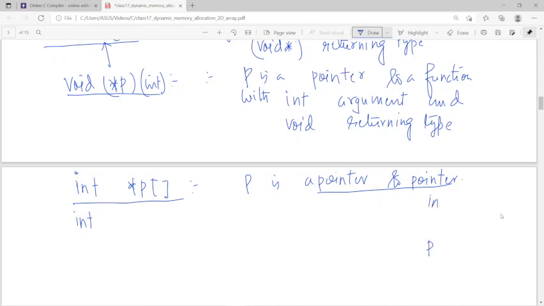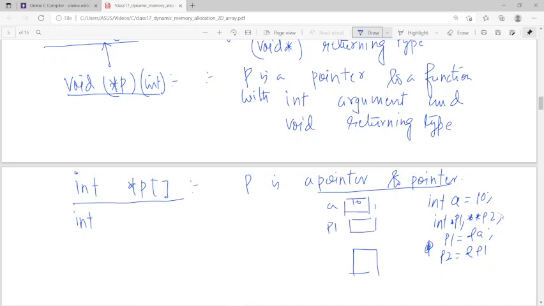ধরো আমি ইন্টিজার a নিলাম 10, রাইট? আমি একটা পয়েন্টার নিলাম স্টার p1, and again this is a star p2. এবার আমি যদি লিখি p1 is the address of a and p2 is the address of p1, তাহলে পিকটোরিয়াল ডায়াগ্রাম এরকম হয় যে a is 10, this is p1, the address, if this is 100 it will take 100, এরকম পয়েন্ট করছে, and p2 এটা ধরো অ্যাড্রেস হচ্ছে 200, তাহলে p2 200 করছে, দ্যাট ইজ কল্ড পয়েন্টার টু পয়েন্টার, রাইট? কেন পয়েন্টার টু পয়েন্টার?